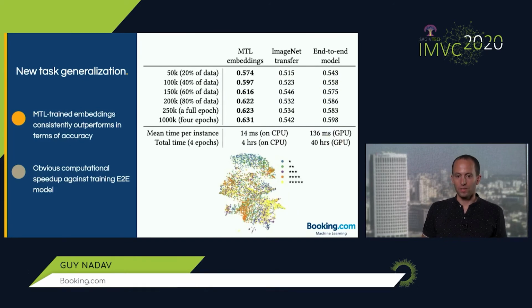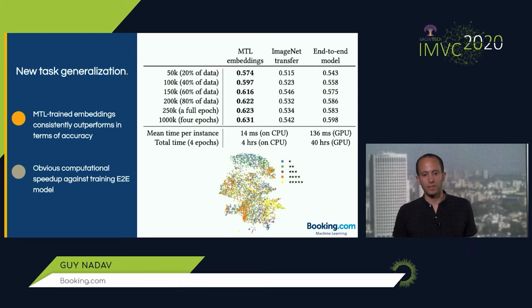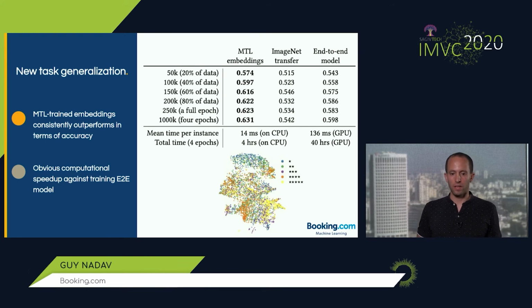One thing that is of big interest to us is to check how those embeddings perform when using downstream tasks. Here, we use a downstream task trying to predict the star rating of a property. We try to predict that using a shallow model that uses the embedding as input features. Note that we didn't use any form of this label in training. We compared our results against two baselines: embeddings taken from a pre-trained VGG16 on ImageNet, and the second one is our architecture trained end-to-end on the star rating task only.